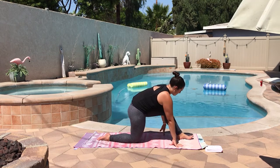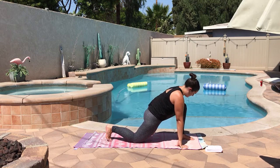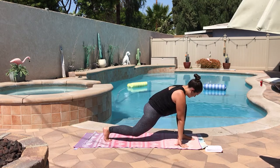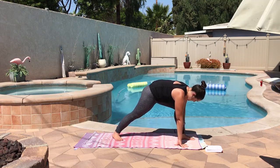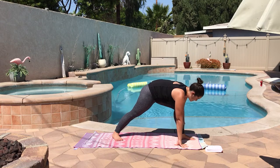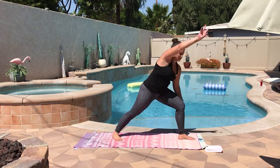And we'll gently come back forward, coming into this low lunge. Tucking our right toes, lift this back right knee. And then our back heel slips down towards the floor, and our right toes are facing towards 2 o'clock. Inhale, root to rise, warrior two.